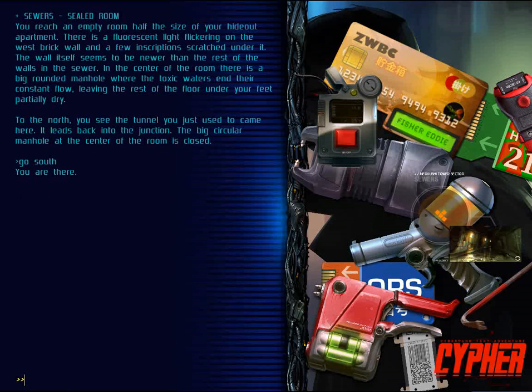A sealed room. You reach an empty room, half the size of your hideout apartment. There is a fluorescent light flickering on the west brick wall, and a few inscriptions scratched under it. The wall itself seems to be newer than the rest of the walls in the sewer. In the center of the room, there is a big round manhole where the toxic waters end their constant flow, leaving the rest of the floor under your feet partially dry. To the north you see the tunnel you just used to come here. It leads back to the junction. The big circular manhole at the center of the room is closed.